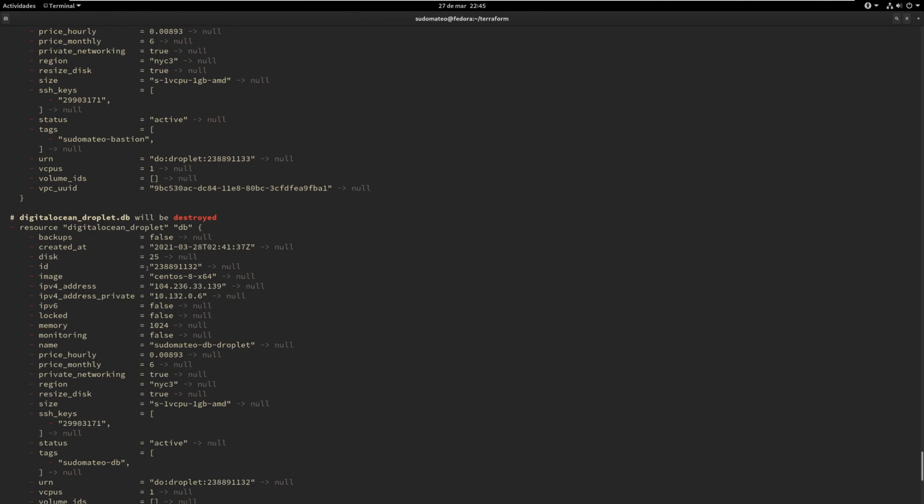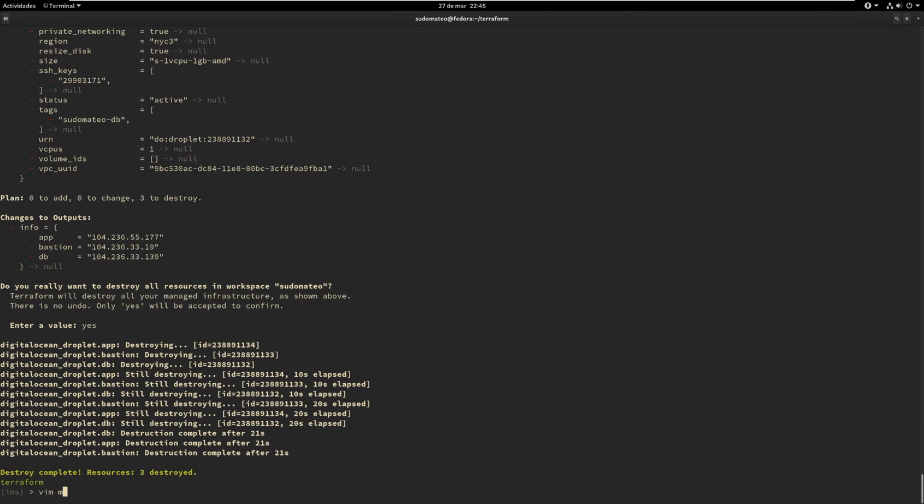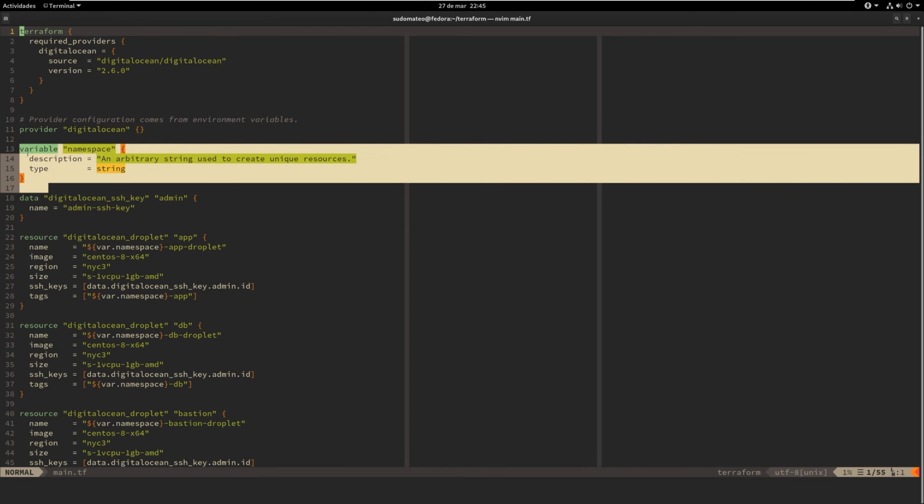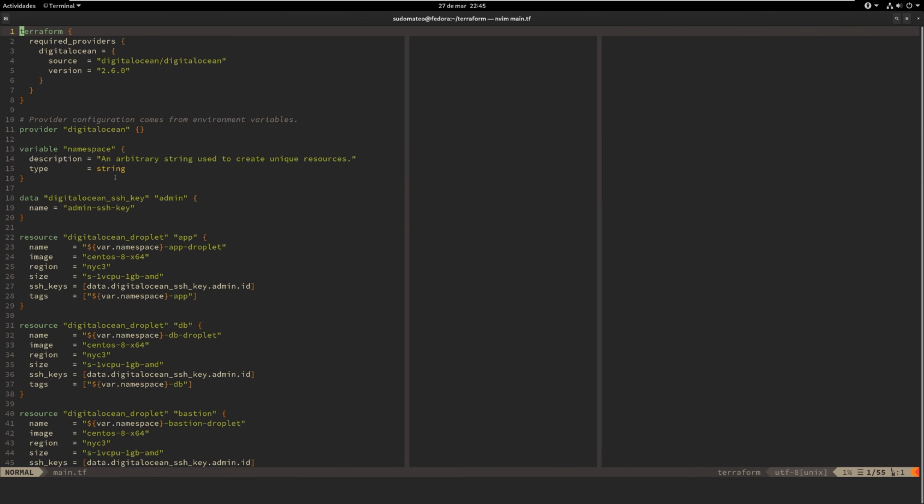That's why I have the namespace variable here in my configuration. This namespace variable is me namespacing my resources, not my state file. Terraform workspace commands allow me to namespace my state file, not my resources. So they kind of work hand in hand to make sure that irrespective of the workspace I'm using or irrespective of the configuration, I have a way to get unique resources in there.